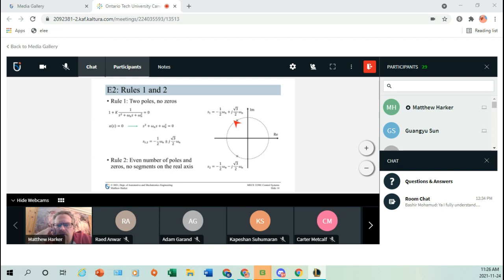It's not critical to the locus that we're doing here. It's just saying that if you follow this dotted line, this would be changing the damping ratio of the physical system, and we'll look at what happens to the proportional control in this case. So just keep in mind this circle is here for our damping ratio and not the locus that we'll generate. Good. So we have an even number of poles and zeros, so we don't have any segments on the real axis.